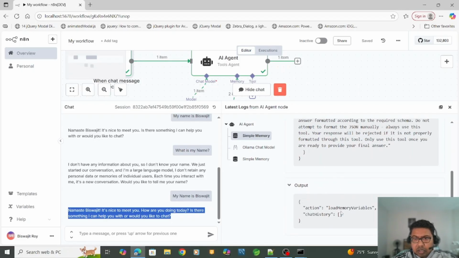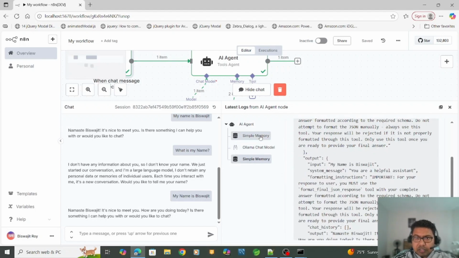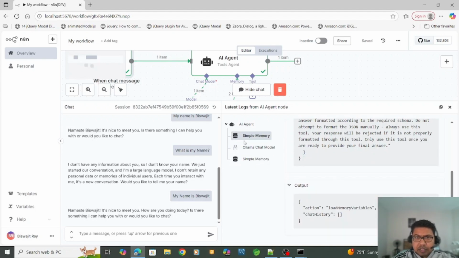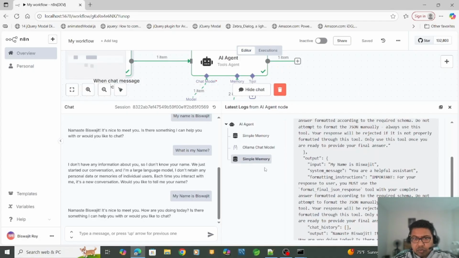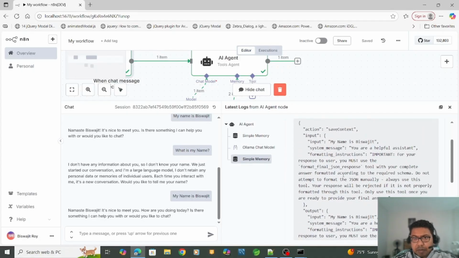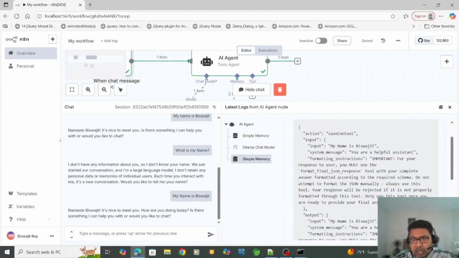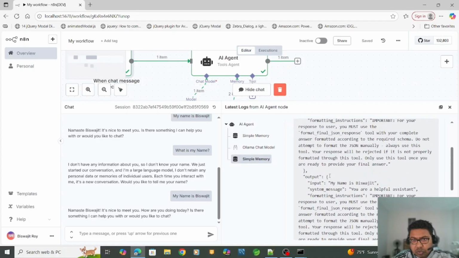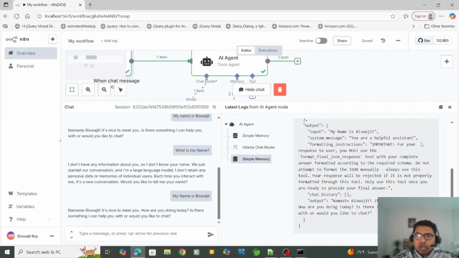Basically it has stored this input in the simple memory, and then after the Ollama chat model, whatever response it got, that is also stored inside this simple memory. So both my request and response are stored. This was the input, this is the output, and it has stored both. Now it has a context.